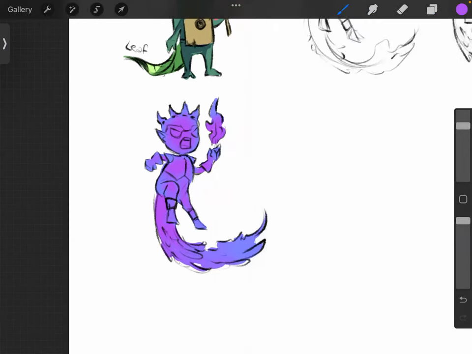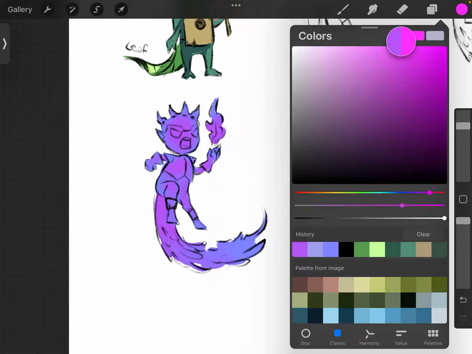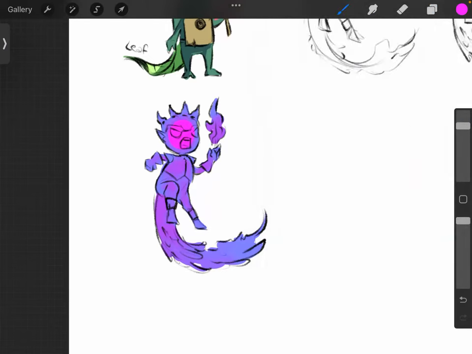Okay, so if I want to go with a hotter color, something like that. Also, I could blend the edges, maybe, for a more glowy feel. You can go for that. And I would have the crown super bright, a bright colored one here. So these are looking like just two colors combined.